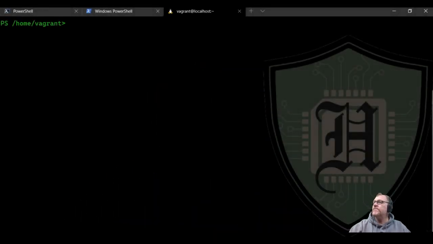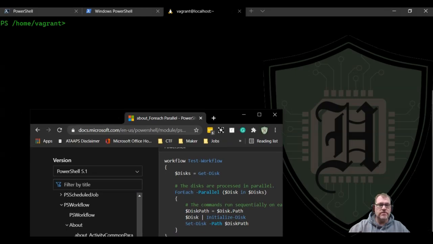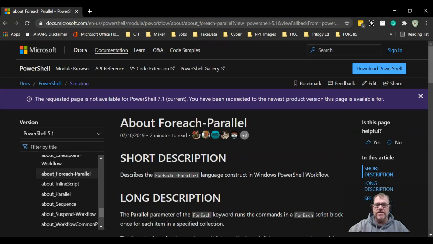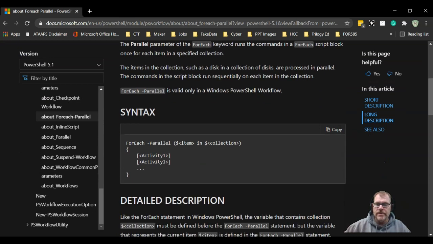When I was looking at the Microsoft documentation, I found this right here, the about_foreach. And as you scroll through here, you can see that I am looking at the version 5 documentation, and it does show a parallel parameter here. And this is the way I always do my foreaches, right? I always have my collection. I always process one item at a time.